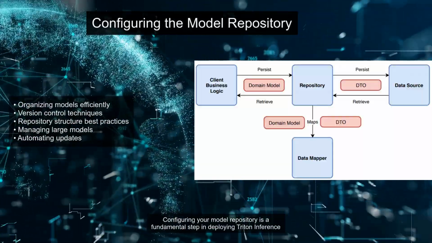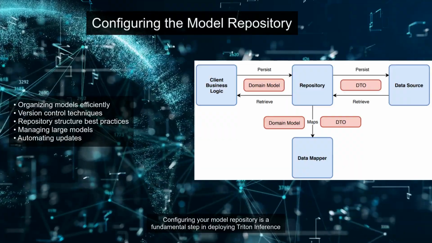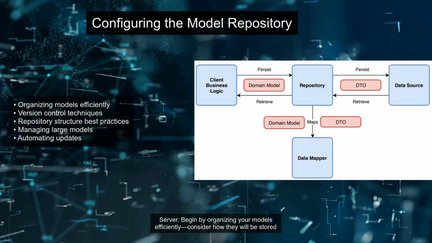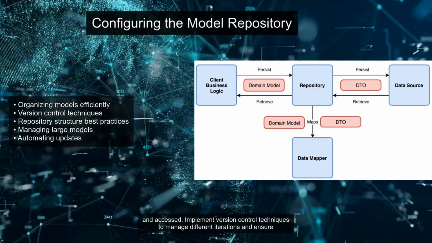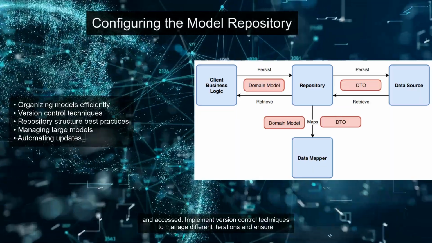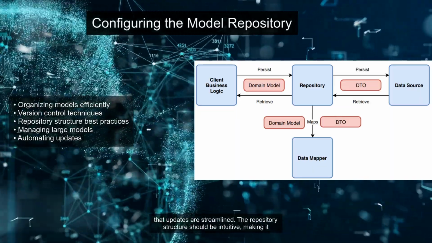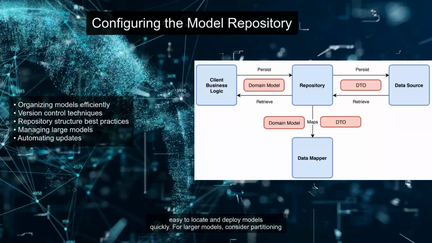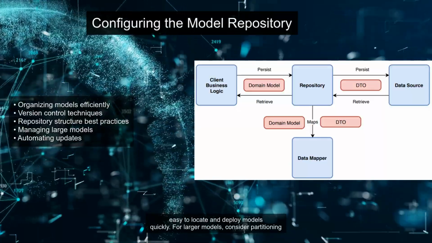Configuring your model repository is a fundamental step in deploying Triton Inference Server. Begin by organizing your models efficiently. Consider how they will be stored and accessed. Implement version control techniques to manage different iterations and ensure that updates are streamlined. The repository structure should be intuitive, making it easy to locate and deploy models quickly.